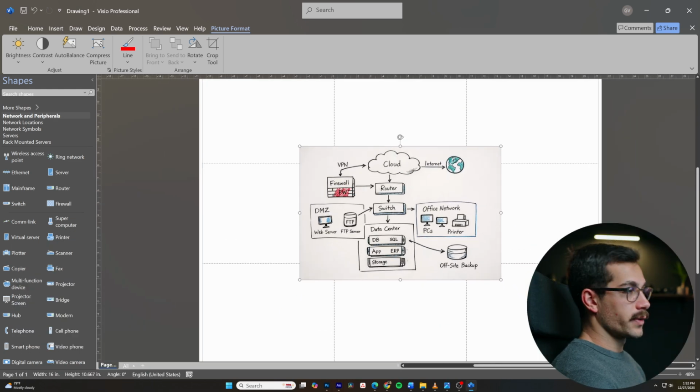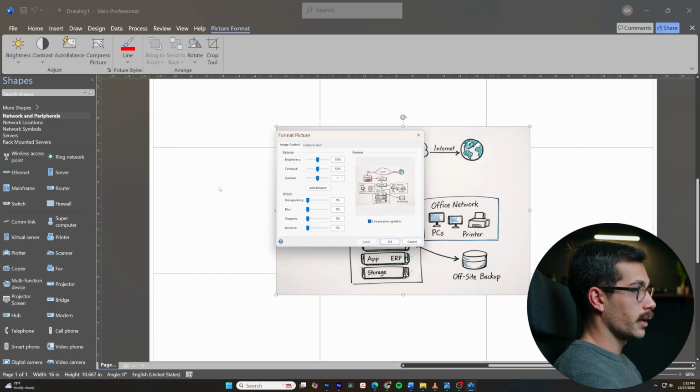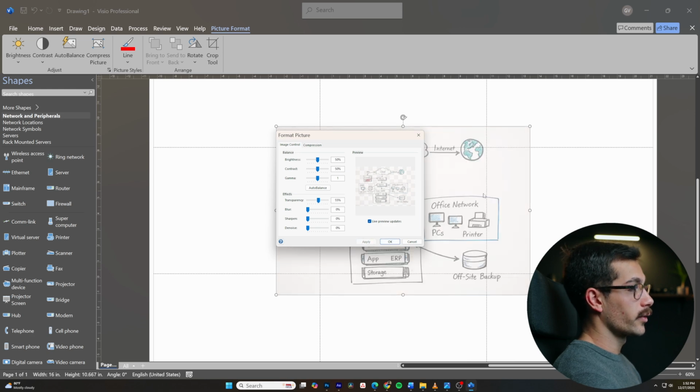Now, there's a few options here. I could create a direct tracing. I could use this to trace directly on it. I'm actually going to opt to do more of a side-by-side. Let me show you guys how you might go about tracing it if you want to do that. When we select a picture, it brings us to a new tab called Picture Format. Now, if I click this little arrow next to adjust, we have additional formatting options, and the one that we would probably want to use is transparency. So if I drag this slider up, we can see in the preview window, and I'll go ahead and apply it. Now my document has 55% transparency. This would be helpful for tracing if you want to go ahead and do that.